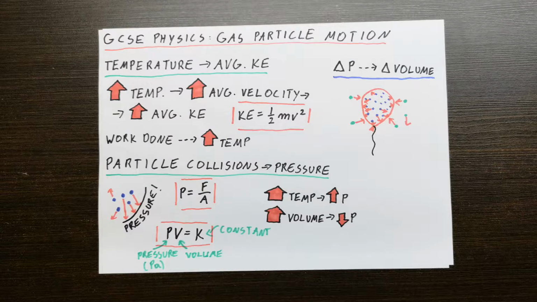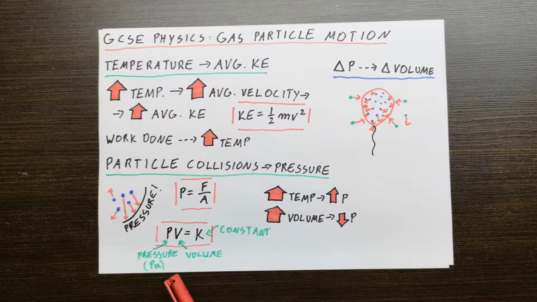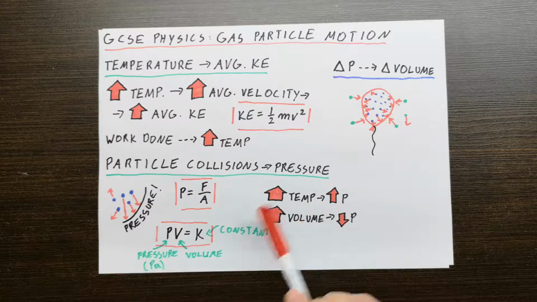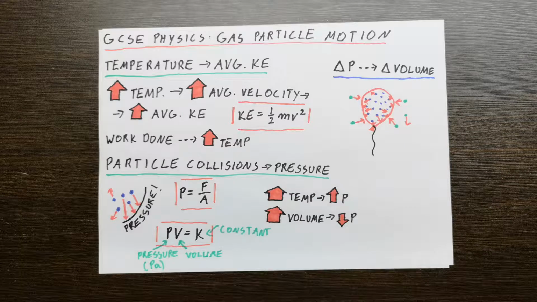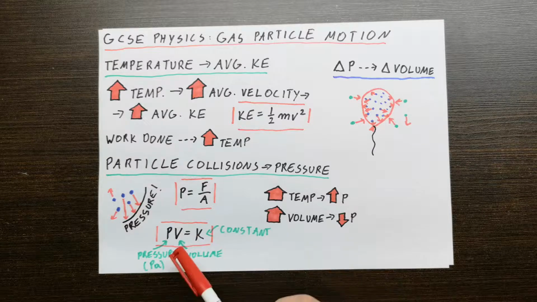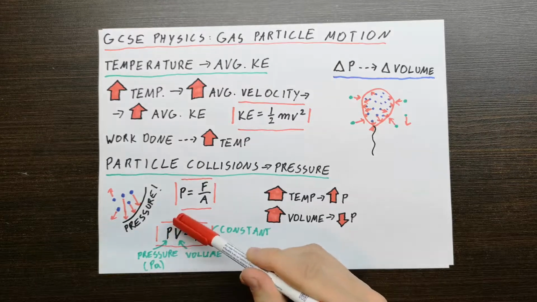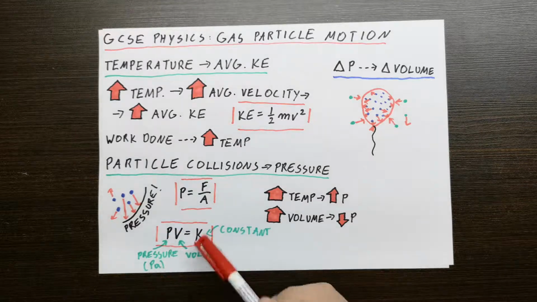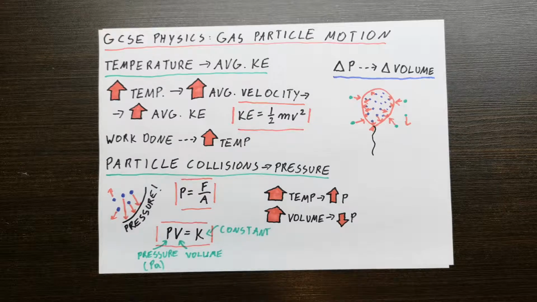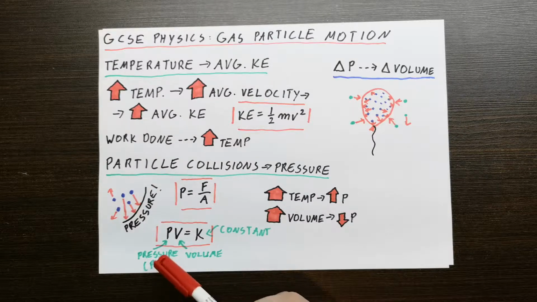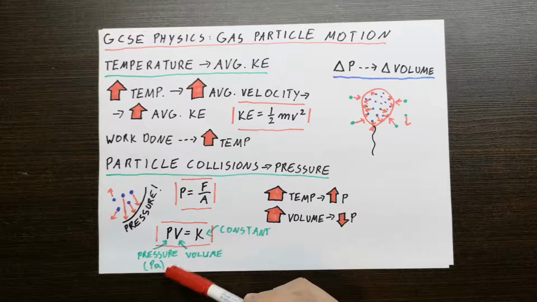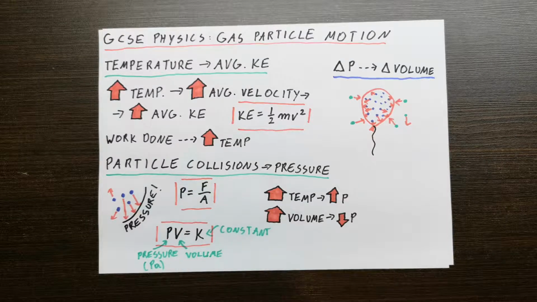Okay, so this equation that I already mentioned, PV equals K, so pressure times volume is equal to a constant. This came about from these relationships, where we have a constant K. If the constant K remains constant and we increase the volume, the pressure needs to go down in order to give us the same value for the constant. And if we want to increase the pressure, we need to decrease the volume to give the same value. So that's how pressure works essentially.